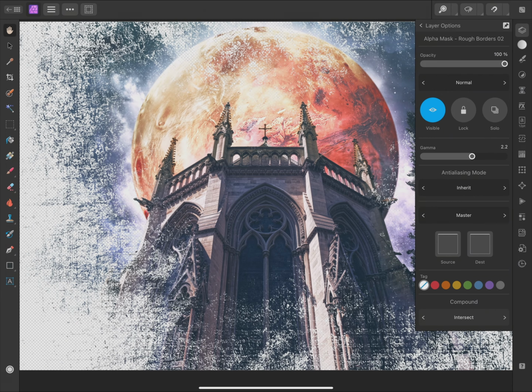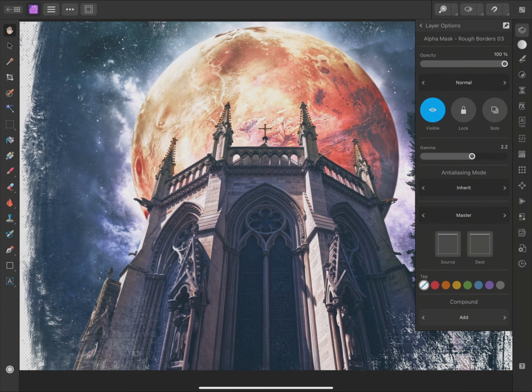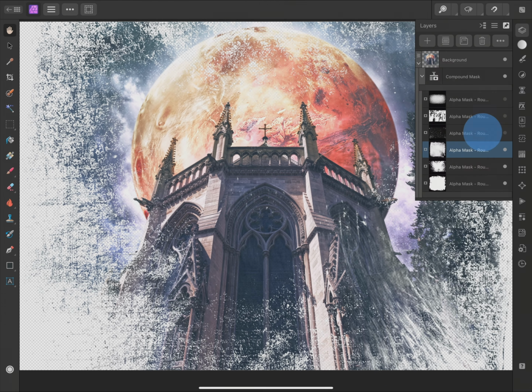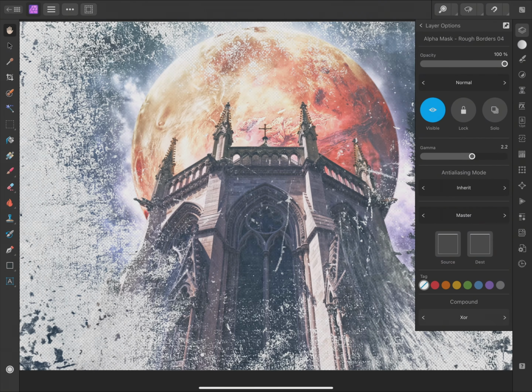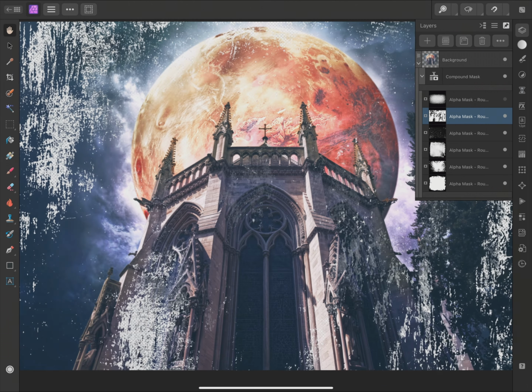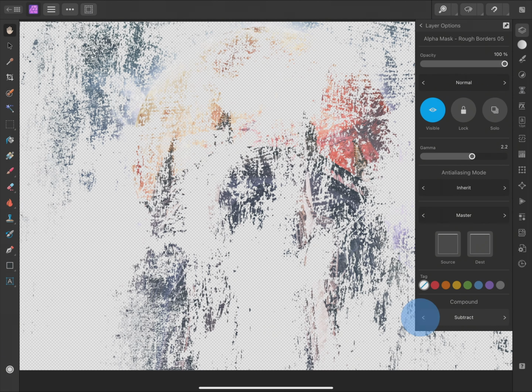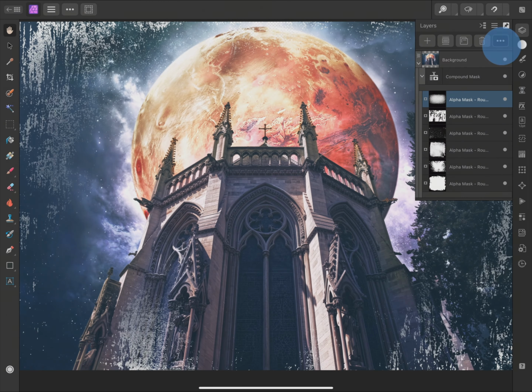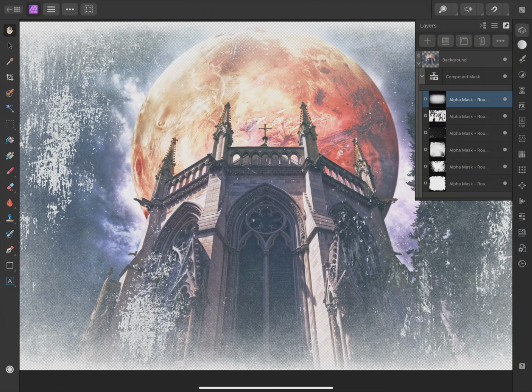And I can experiment freely with combinations of different operators for each mask until I find a result that I like. This gives me much more flexibility than trying to destructively add to and subtract from one mask layer. I can even hide certain mask layers if I decide I don't want to use them. Live mask layers are another welcome addition to the array of non-destructive functionality that we have in Affinity Photo.